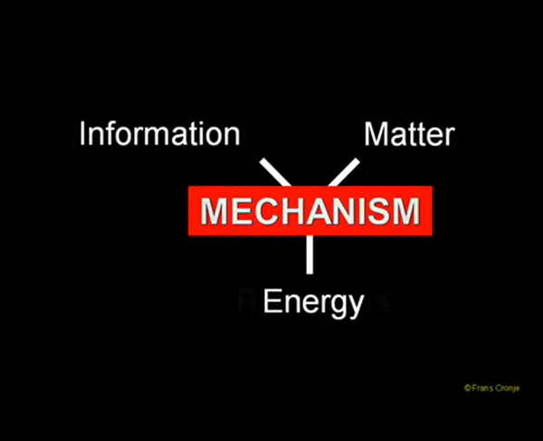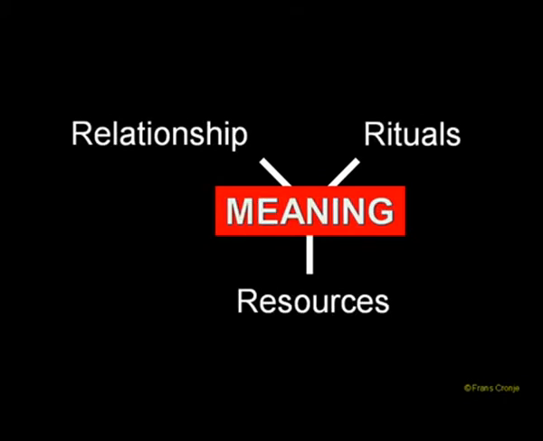Now, what do we find on the level of the soul? How do we organize our soul and our soul life? Well, our soul life actually consists of our exchange of information amongst one another, which we call relationship. Okay? There are obviously sources of energy, which we would call resources in the broader sense of the term. And then the substance of our life is made up of our habits. You could call it routines, if you like, which is a somewhat less religious term, or rituals. In other words, we have our little ways of doing things.